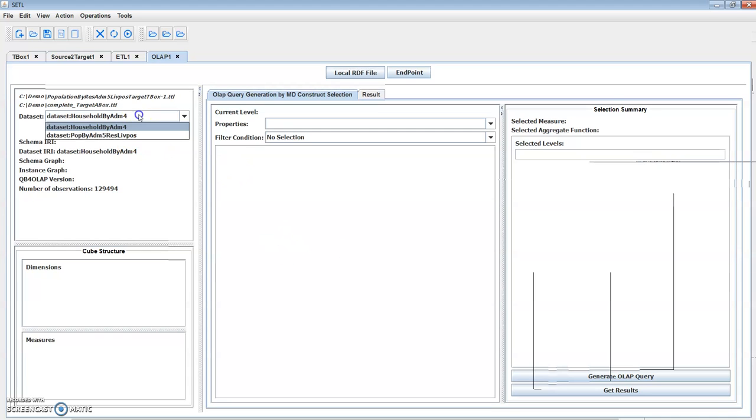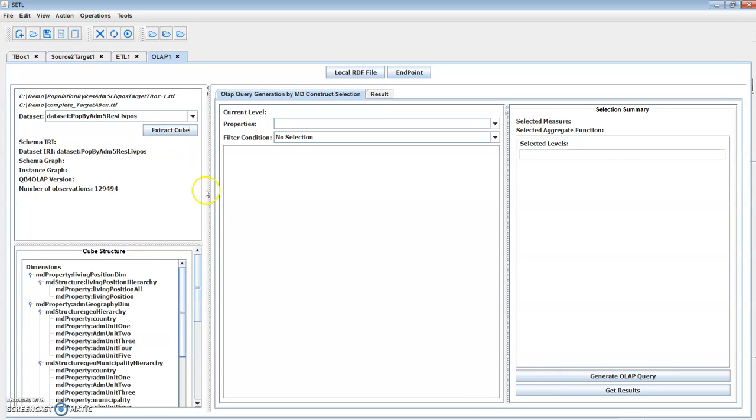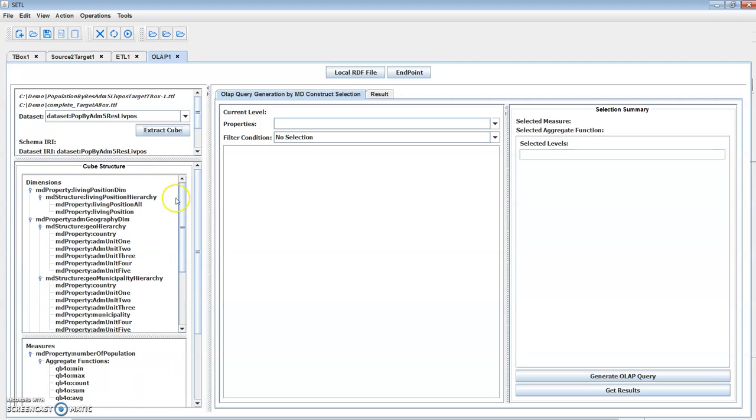As soon as the files are loaded, we can extract the cube structure from it. The cube structure contains dimensions, corresponding hierarchies, and the levels of the hierarchies, and you can see here the measure with aggregate function.